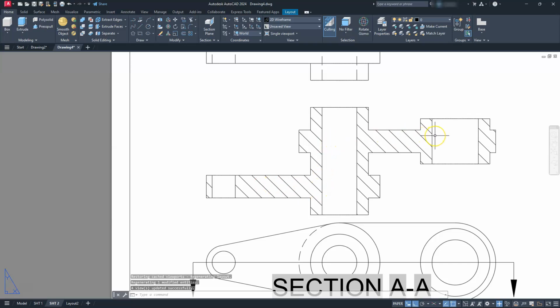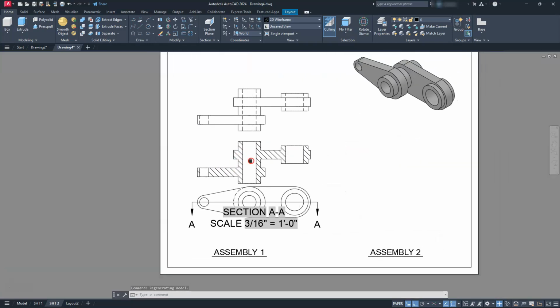And then it says, hey, these are all one piece now. So it's going to create it as one piece. So that's going to be up to you to determine how you want your view to look. If you want those as individual parts, don't union them. If you want it as one part, then union them.